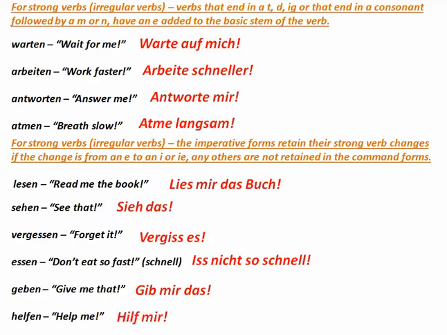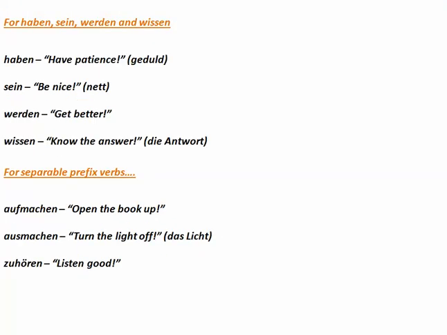And this is another dative verb, so you'll never hear, for example, hilf mich. That would be incorrect. You want to use the dative pronoun with helfen and with all the other dative verbs. Okay, worth paying attention to in their own category here are haben, sein, werden, and wissen.